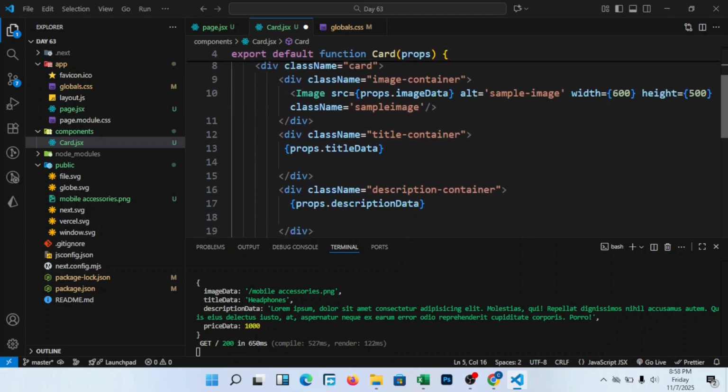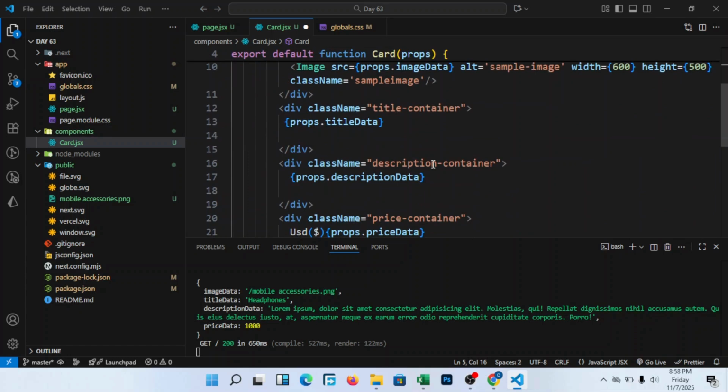If you have a card which has about 1000 properties, I won't keep putting props. That is very tiresome, very hectic, very confusing. That syntax is not acceptable. Are you understanding, members? So we are going to use what they call destructuring.